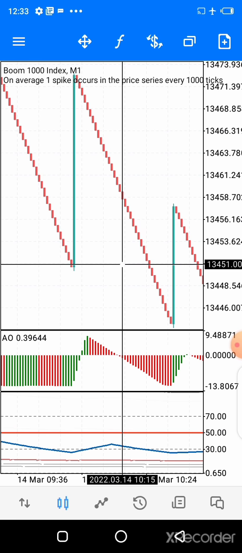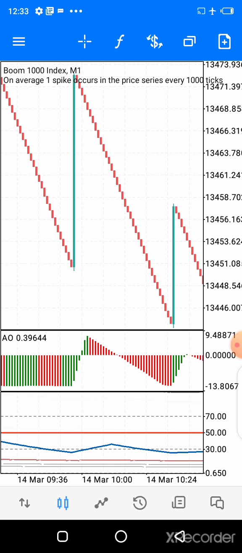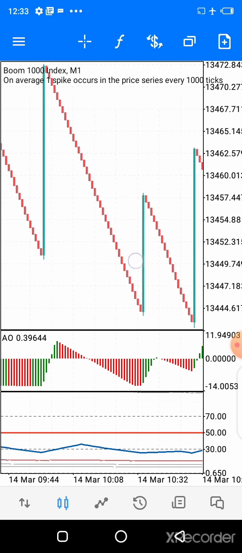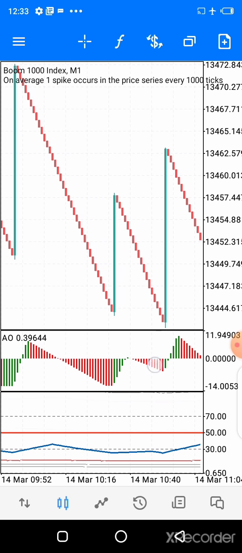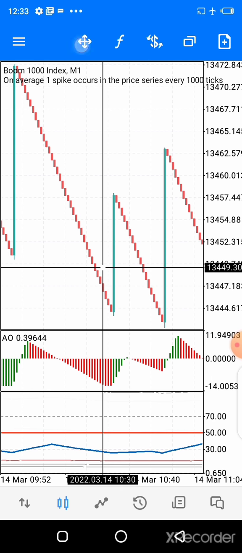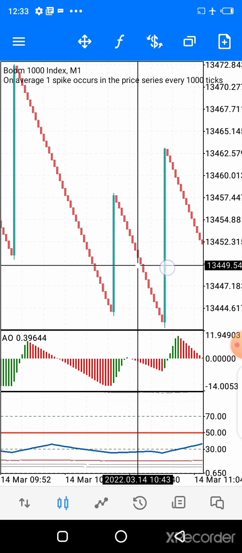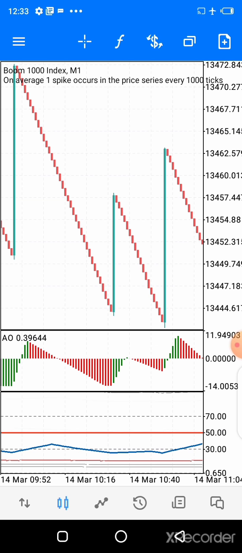Close your trade. Wait until there is another spike. When there's another spike like you have here right now, and this thing is still green, you hold on until it is red. You see you have red here, and your RSI is still below your level 50 here. So what you now do is you take your 5 candle, 1, 2, 3, 4, 5. So you can just sit down there in your sofa in your living room and do this all day.